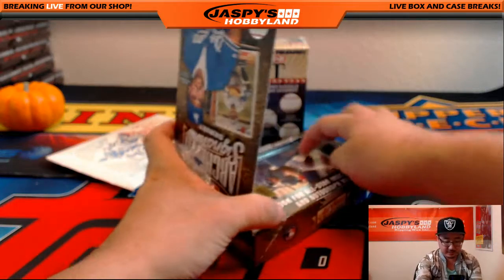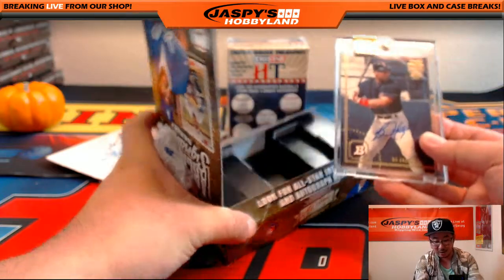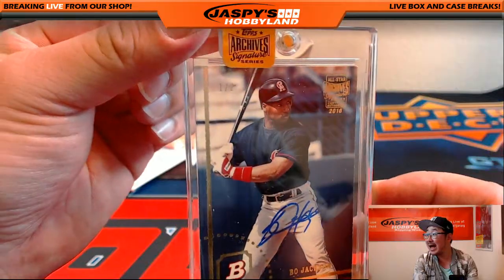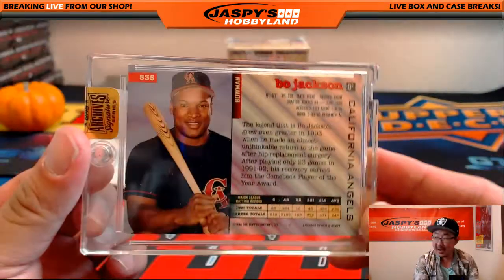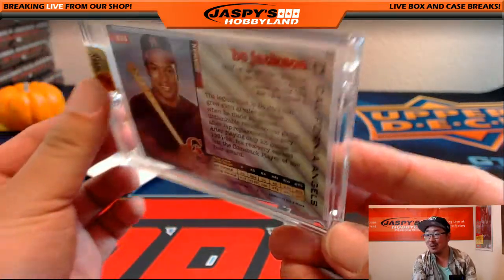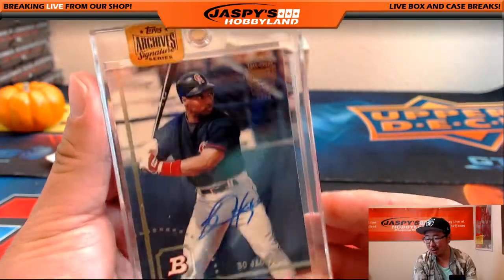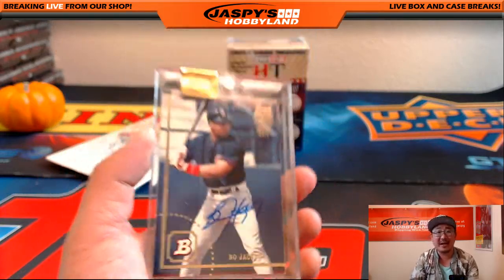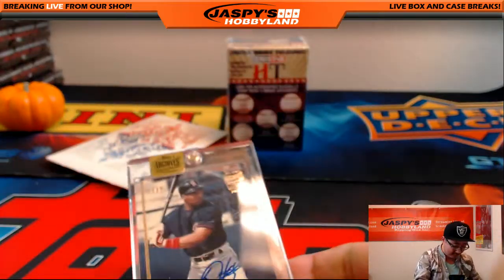All right, and the next one. Is this another train whistle? Wow. 1 out of 2, Bo Jackson autograph. And that is Angels version of Bo Jackson. Wow. 1 out of 2, Bo Jackson. AL West, Mark Nyquist, all aboard the Big Hit Express. Whoop, whoop. Can you believe that?